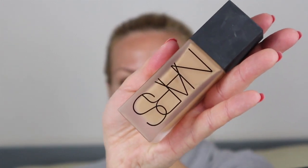I love natural finish foundations, and one of my favorites is the All Day Luminous Weightless Foundation by NARS. This one is in the color Syracuse, which is actually my summer color. We're gonna play with it a little bit because this is my summer color. I'm pretty much gonna concentrate on the areas that I would normally contour. It does not have to be perfect.